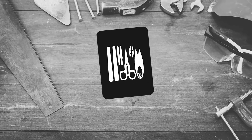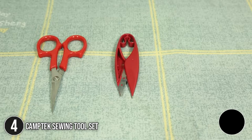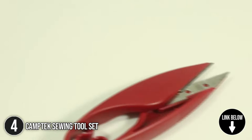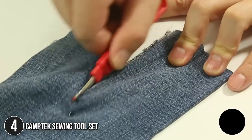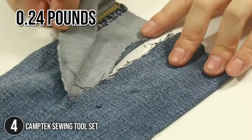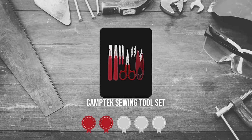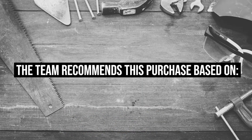The fourth sewer must-have on our list is the Camtech Sewing Tool Set. This collection of sewing essentials includes a seam ripper, a double-edged thread cutter, and a pair of stainless scissors with a bright red handle to make sure they are visible in all that pile of fabric and equipment. The tools are very light, weighing just 0.24 pounds, making them portable and handy. TrustedShopGuy.com has awarded the Camtech Sewing Tool Set a 4 badge rating.